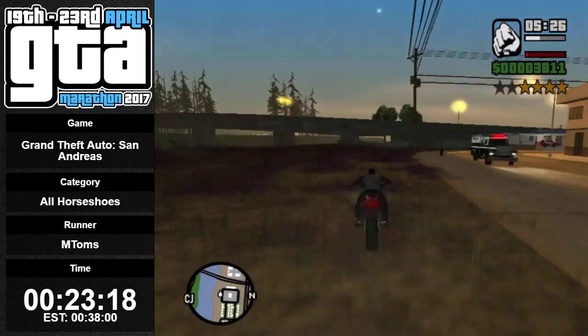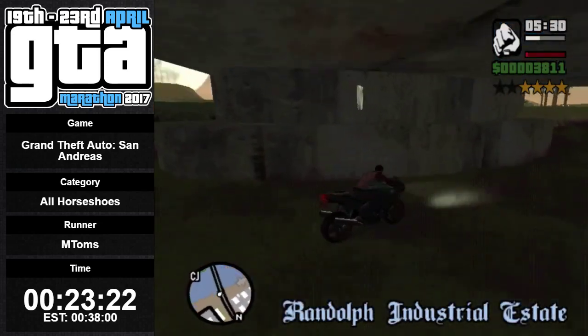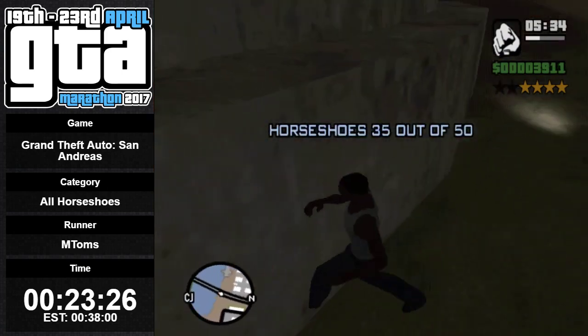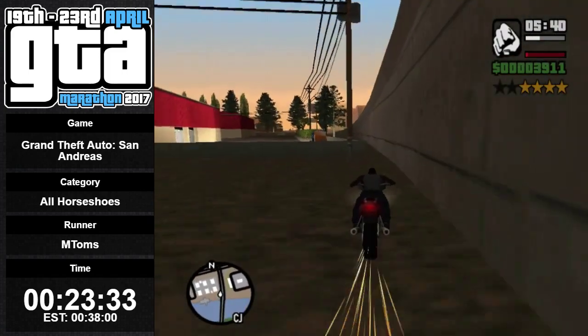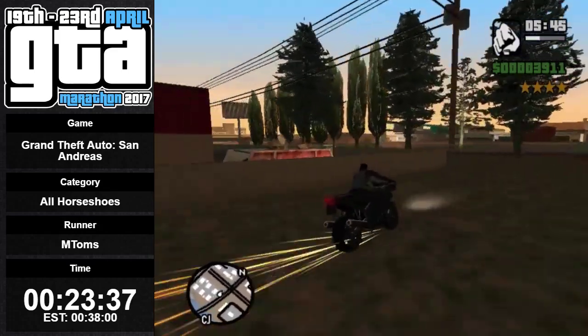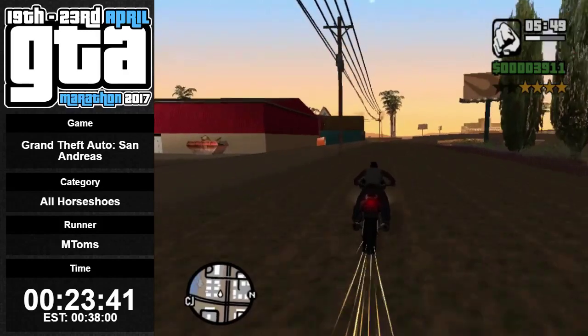That cop was just casually walking down the street. He didn't even try to stop me. Alright, next horseshoe location is a good place to look for a bike as well. It's also a good place to take fall damage, so I'll have to be careful. Ugh, turning.